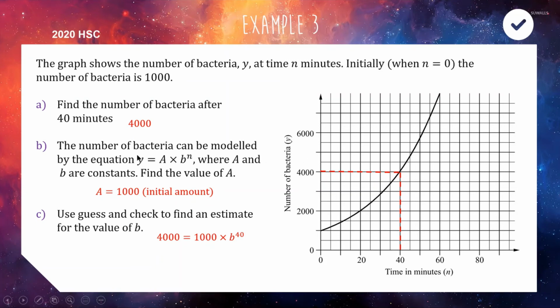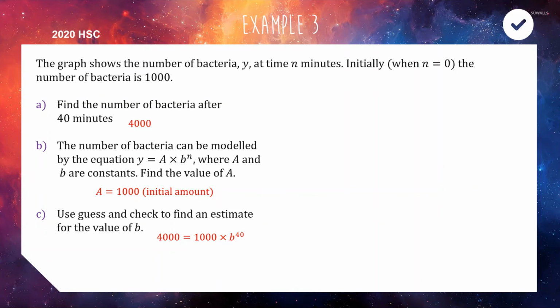So I'm going to rewrite this equation. I'm going to make the y equal to 4,000. I'm going to make the n, which is the number of minutes, 40, because we know that these two correspond from the graph. So we know that this 40 works with this 4,000. We have the value of A from part B. We've figured out from the graph that the capital A is 1,000. And now we have this equation, and we are trying to figure out what B is by, like we did before, just guessing a number and then refining it. Okay, guess and check. So we're going to guess a value for B. We're going to chuck it into this equation on the right-hand side, and we're going to see if it's anything close to 4,000. If it's not, we'll have to refine our answer.